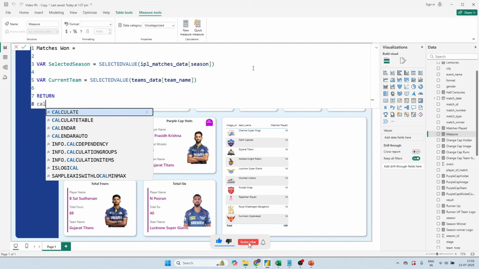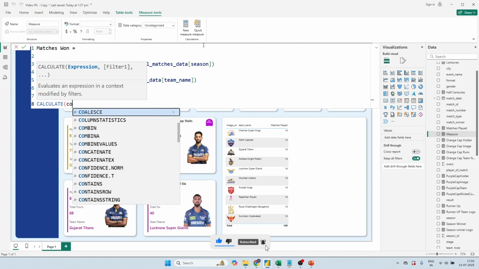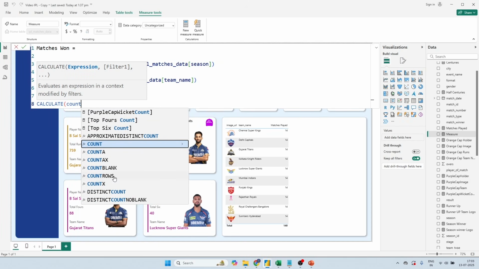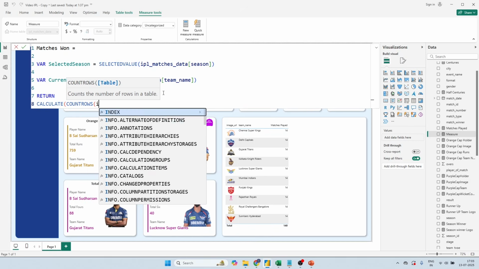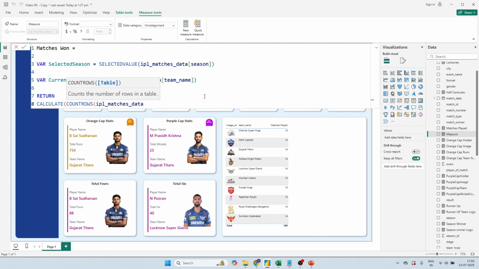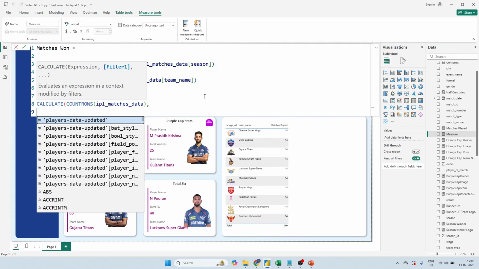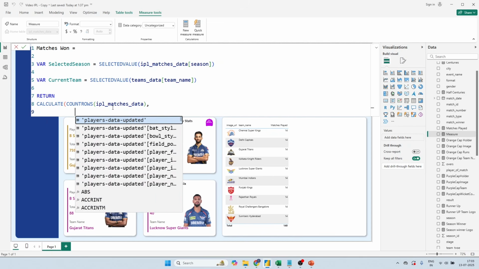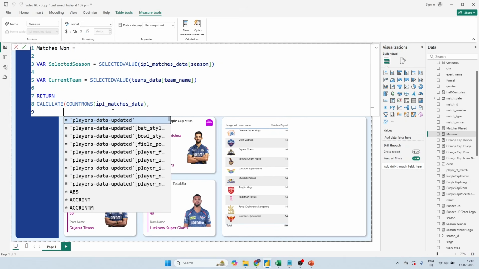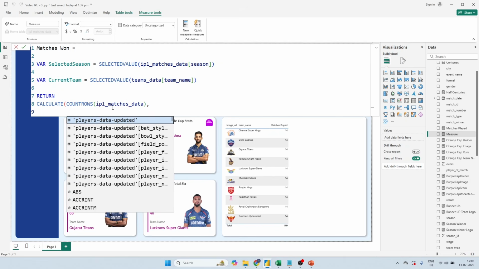And I will use a CALCULATE function, easy. Now we have to find out the count of rows, so COUNTROWS of IPL matches data, comma. And now what is the first condition?